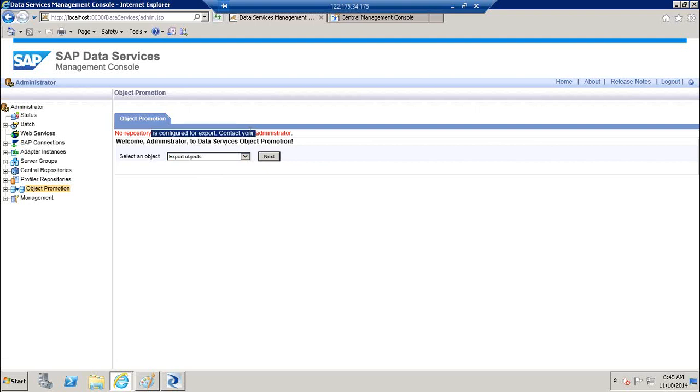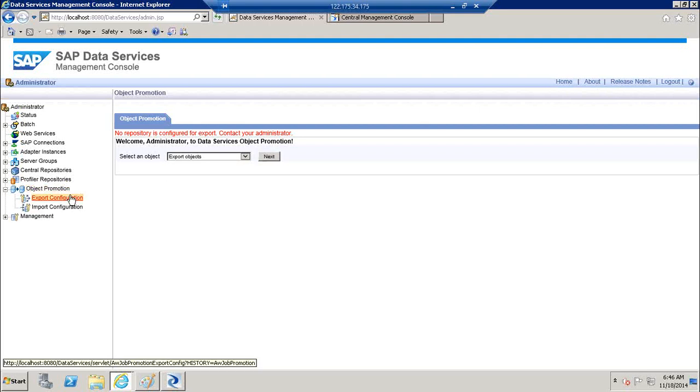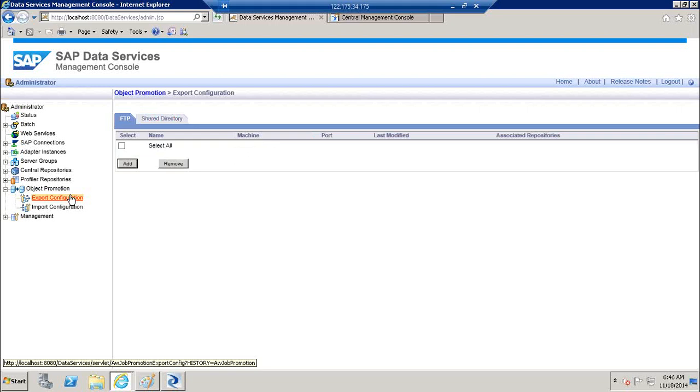No repository is configured to export. So generally you'll see something called settings here. Let us see if we get any options here. Export configuration.